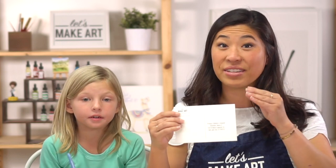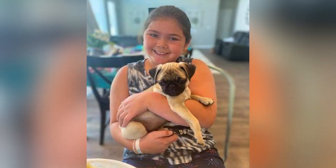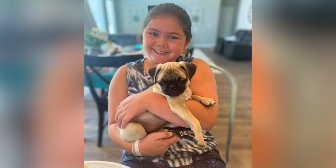We are doing our Let's Make Art Matter, so go and grab a postcard that's in your box — it'll look like this and it'll have a stamp on it. We're gonna paint something for someone else. This recipient's name is Kaylee. She's 10 and she's a kid just like you. She's had to go through some surgeries, so we want to cheer her on as she heals and gets better, and we want her to know she is strong and unique just like a snowflake. Did you know that all snowflakes are different? We're gonna paint a snowflake for her today.